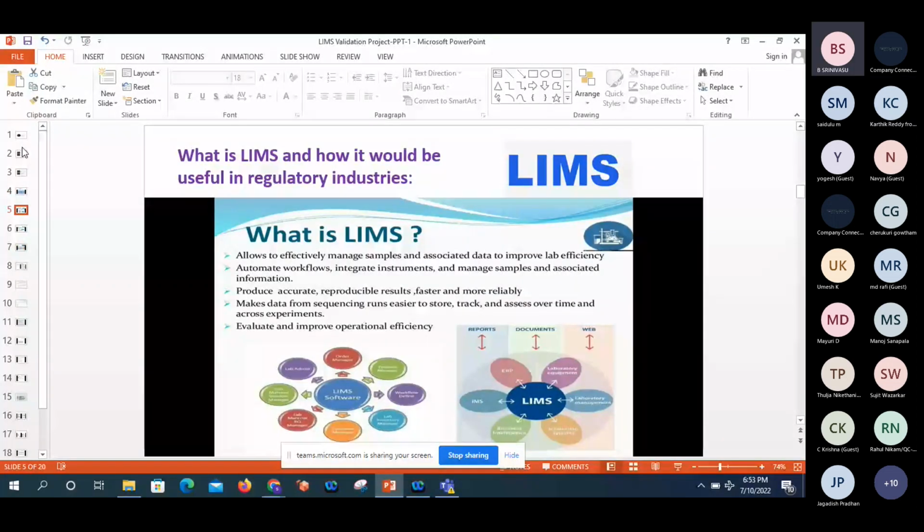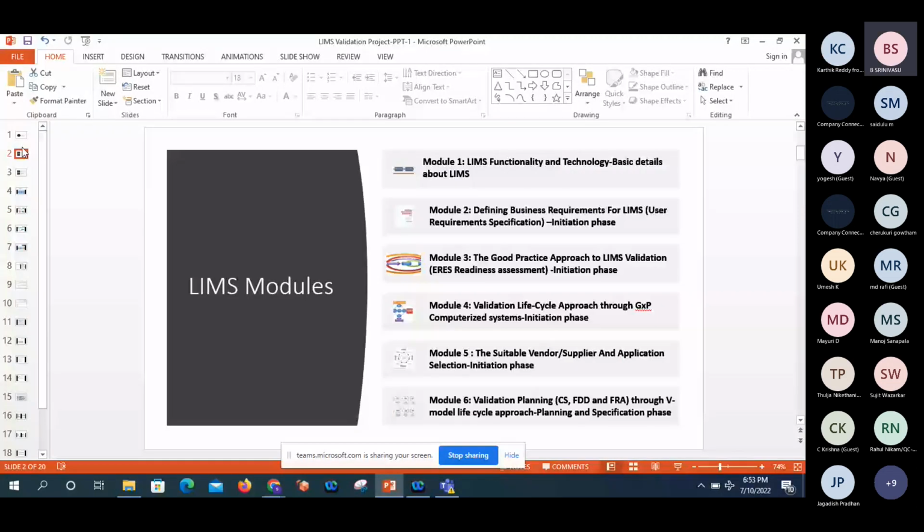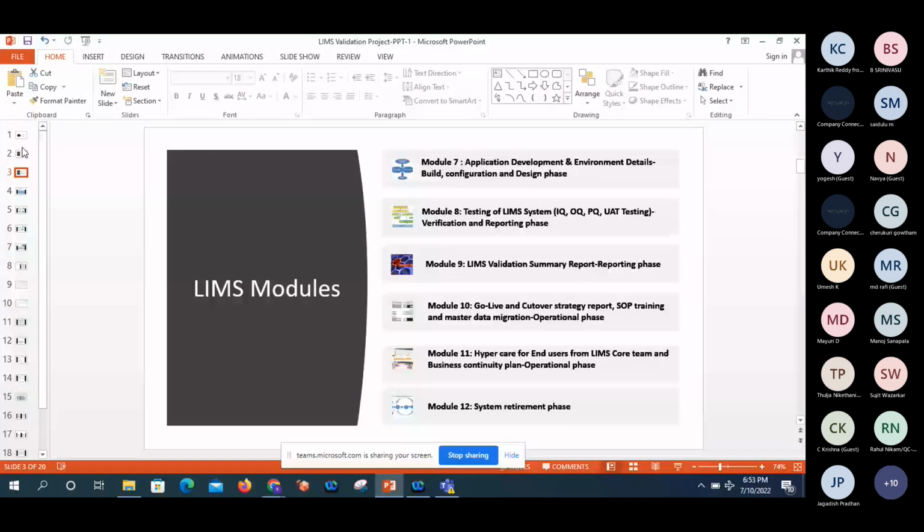Second and third only. LIMS modules. Third one also, sir, open it. Okay, just checking. How many modules are there? Okay, sir, thank you.